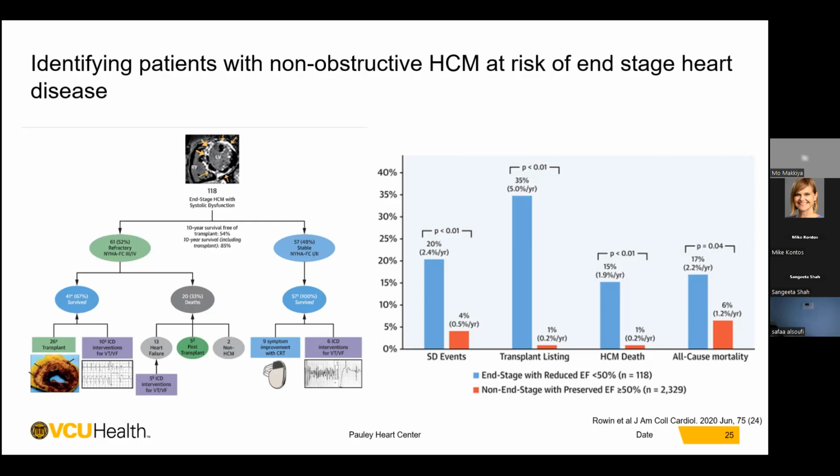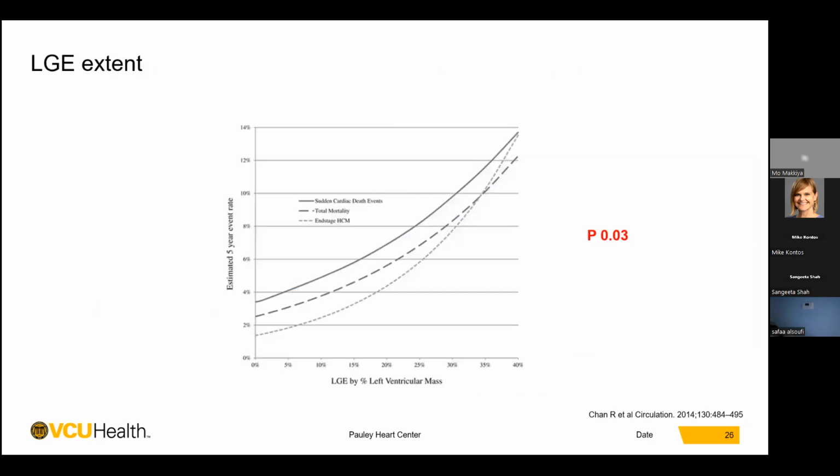As studies showed, these people have a mortality rate of 11% per year, even if they are less than 40 years of age. So really, you want to monitor them closely and start thinking about heart transplant and send them to an HCM and transplant center, so they can work them up and start that process soon.